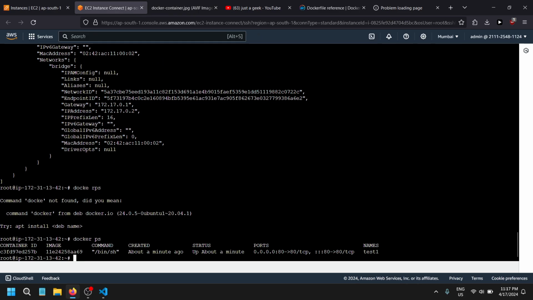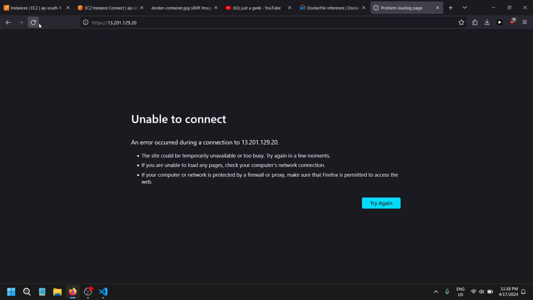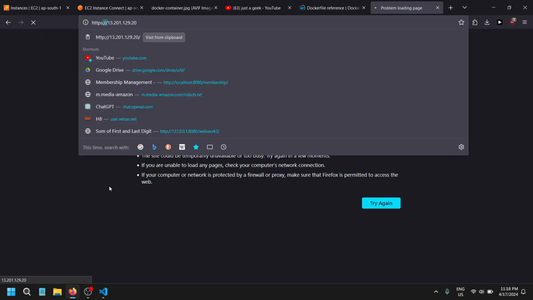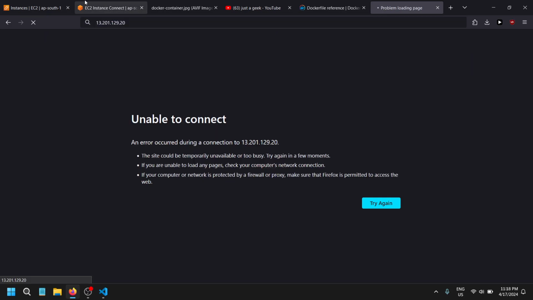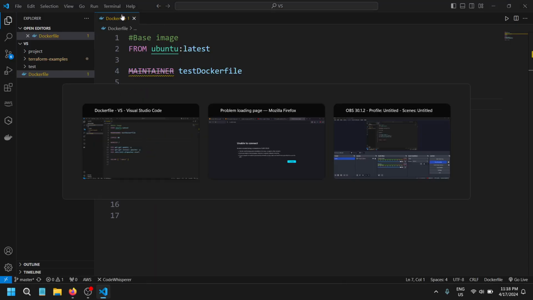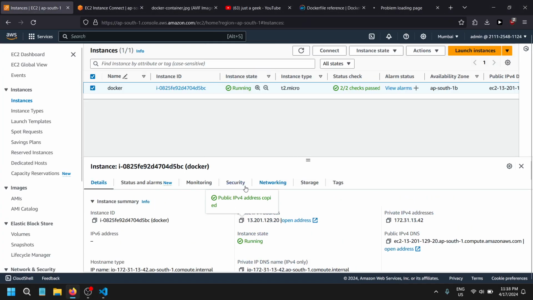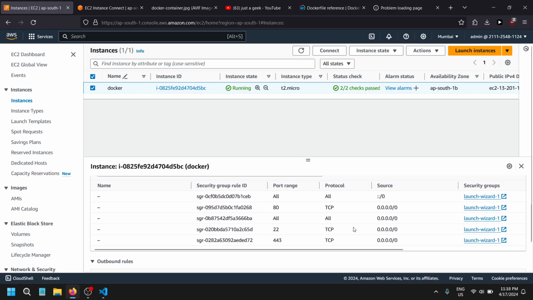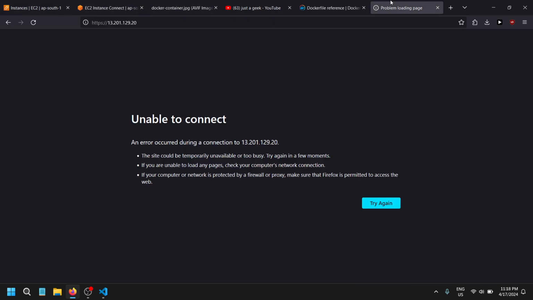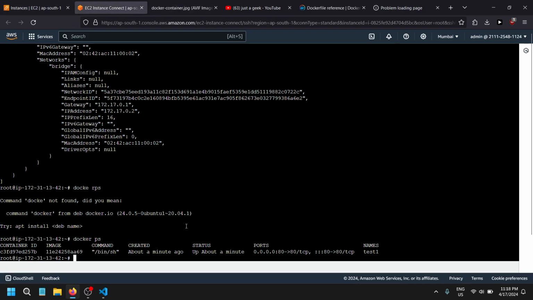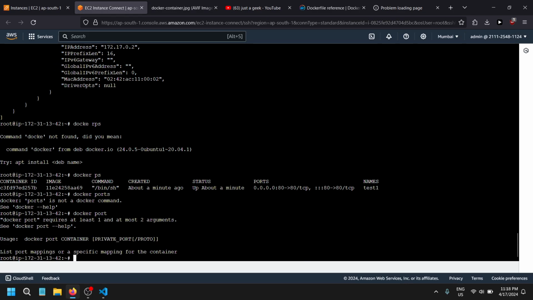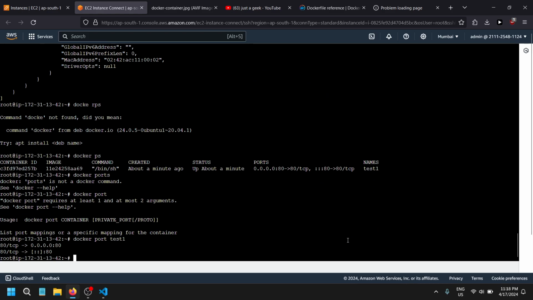Docker ps. It is running on port 80 and it is accepting the traffic. It was running a minute ago. Not HTTPS, it is HTTP. Security group, which is already open. Docker ports, I mean, for that particular test one.